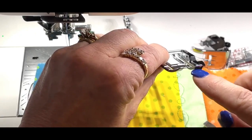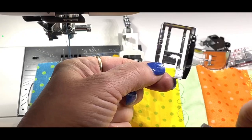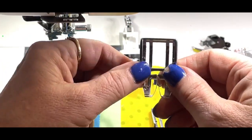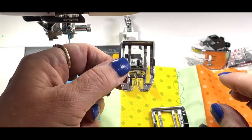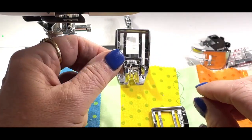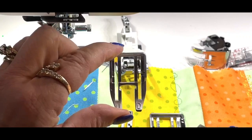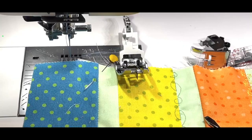So this is the quarter inch one. You can see there's a little line there. And when you set your machine, you want to turn on your AccuFeed so that it will show this foot on the screen of the machine, and you'll be able to adjust it then. On a 15,000, there's a knob on the side of your machine. On our CM17, and I believe the M7 is the same way, we have it on the screen, and I'll show you that. So this would be your A foot. And there's an open toe one in here. Here's the open. Some machines come with all of these. Some only come with some of them. So you have those extra ones.